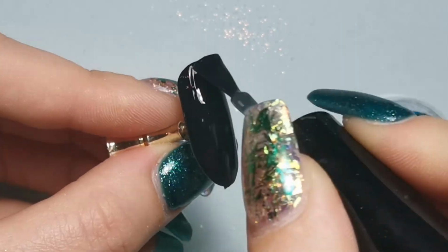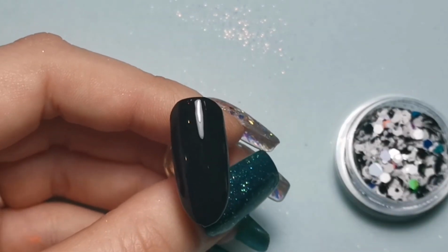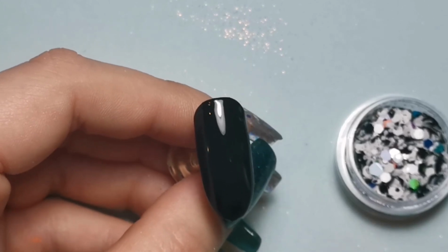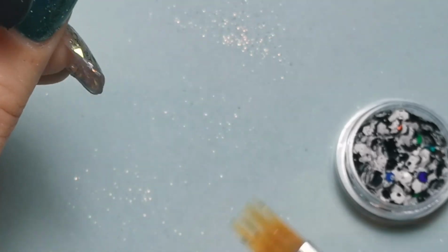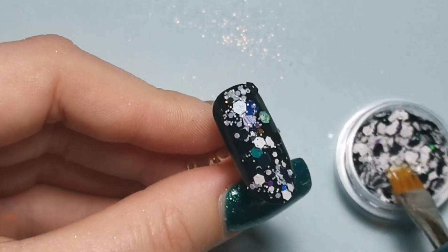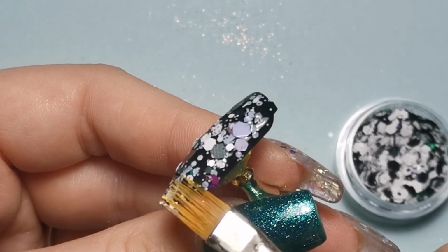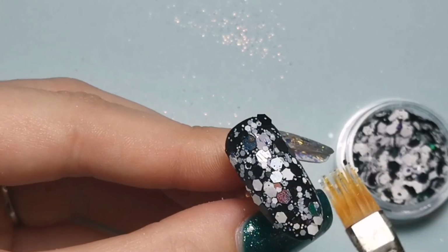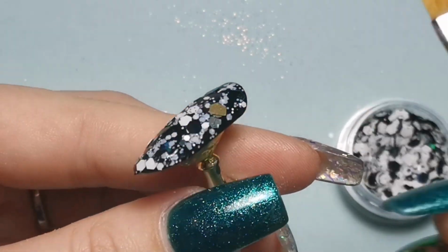So once I've applied the base, I'm just going to pick up the glitter and place it onto the nail in different areas until I'm happy with how much is on there. I've got my brush, I'm just using an ombre brush, nothing spectacular, and I'm just picking up, just make sure there's nothing on your brush that you don't want on there. I'm just picking up some random pieces and placing it on, because that's how you can get more control over how many pieces you actually put on. Obviously with a chunky glitter, you can sprinkle it on and then remove excess and pat it down and all that, but I do find this is the best way to apply chunky glitters when using gel. Just find it the least faffy way, really.